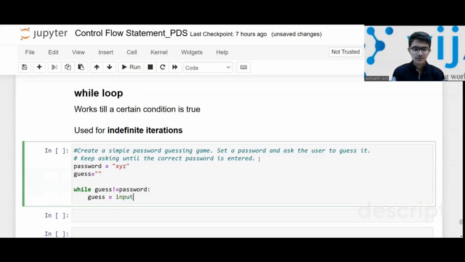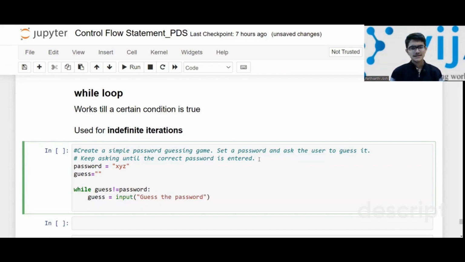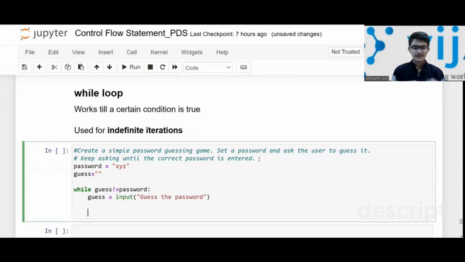Guess equal to input, "Guess the password". And finally, when this loop is done, you will write print, "You have guessed the correct password".